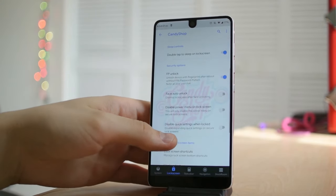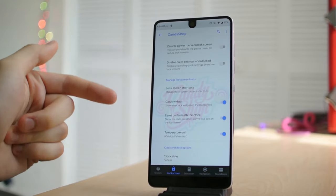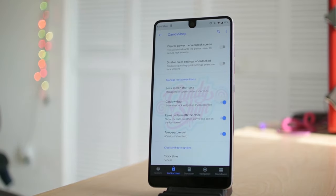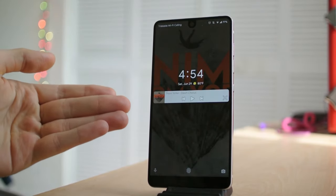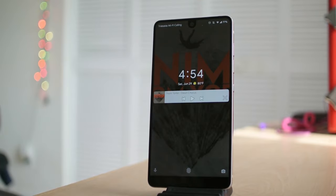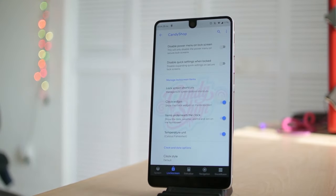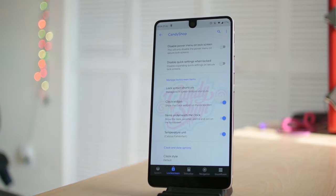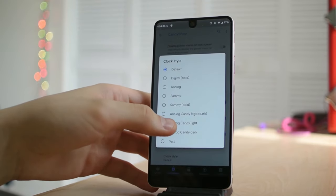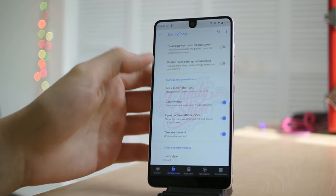A good deal of these are self-explanatory or kind of insignificant, so I'm gonna skip over those. You have some clock customization options. I do wish we had an option to alter the clock size on the lock screen, because honestly, this is just kind of small. I wish there was an option to increase the size, so at least make it comparable to the widget I have on my home screen. But that's a nitpicky complaint, and it's not necessarily something wrong with the ROM, it's just something I wish more ROMs would include. You have the option to put, of course, the weather on the lock screen too, which I believe is a Pixel standard feature, but I'm not entirely sure. You can also alter the clock style to make it the logo of the ROM. You have that option. I'll just leave it at default.